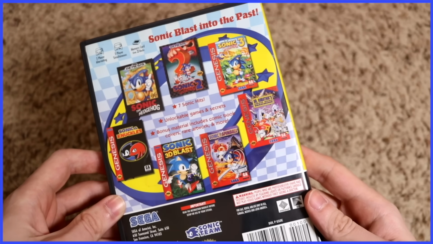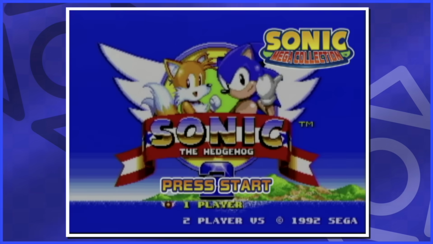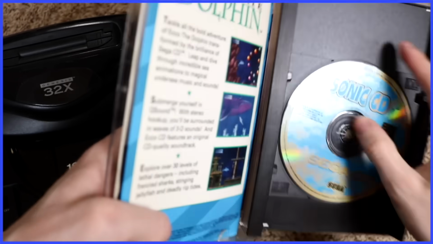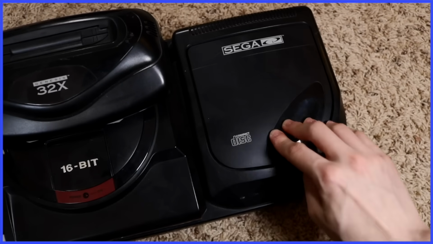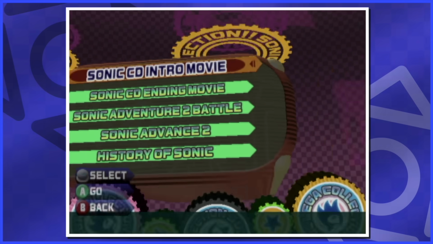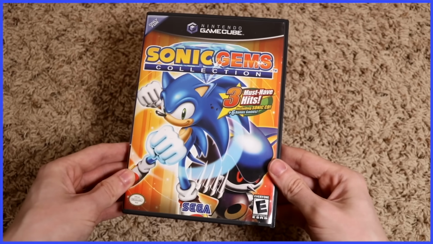Mega Collection focused on Sonic games for the Sega Genesis. You had all the main classic titles available here, alongside some spin-offs. But there was one game that made total sense to include that was missing: Sonic CD, the game for the Sega CD add-on for the Sega Genesis. It was still a classic mainline Sonic title, and it was considered one of the greatest Sonic games of all time. Sonic CD's opening and ending cutscenes were available in Sonic Mega Collection, and the game itself was planned to be included, but why do that when you can make an entirely separate compilation?